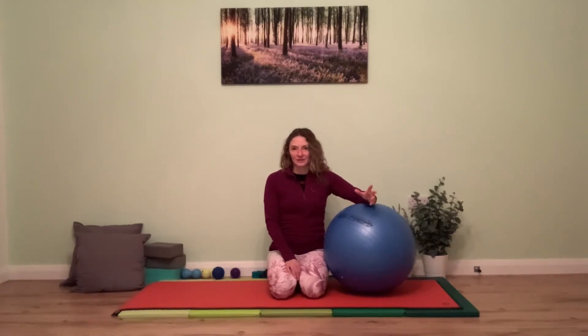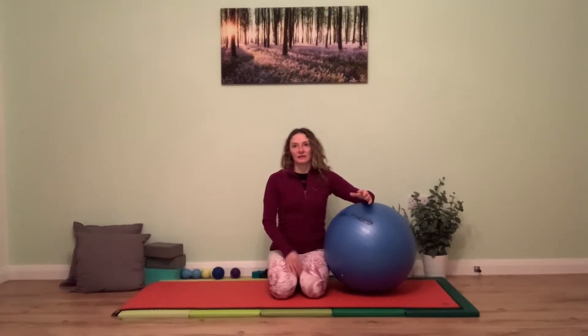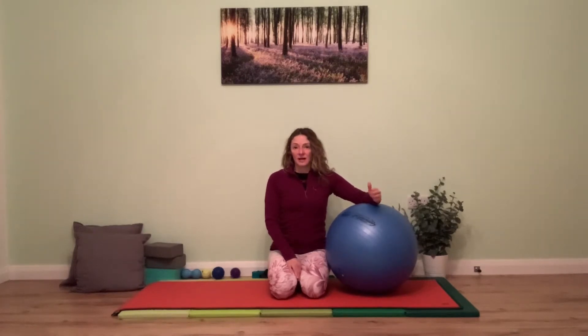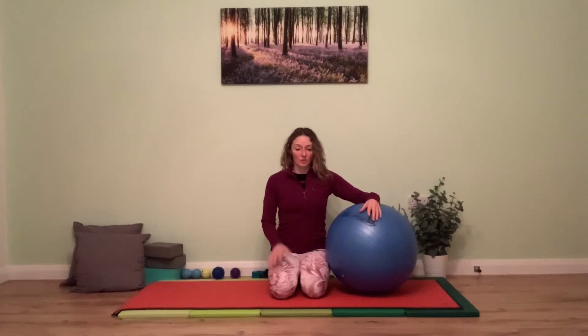You don't have to know Pilates to do this. I'm going to take you through an introduction where I want you to place and focus in. Pilates, if you have a grounding in it, will give you a little bit more of a sense of that awareness, but certainly just take it at your level. When we're working through things, I will give you options on how to make the movement softer and how to make it more challenging. But first rule of thumb, I do not want anybody to hurt their back through this session. So if you haven't done anything like this before, this is not the session for you. This is definitely for those used to doing core work and strong movements in terms of back core work.